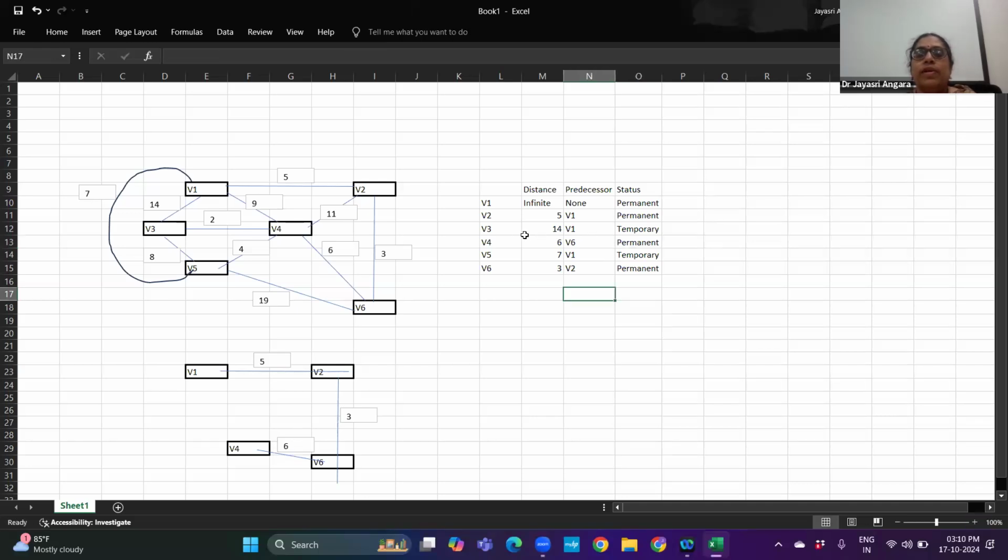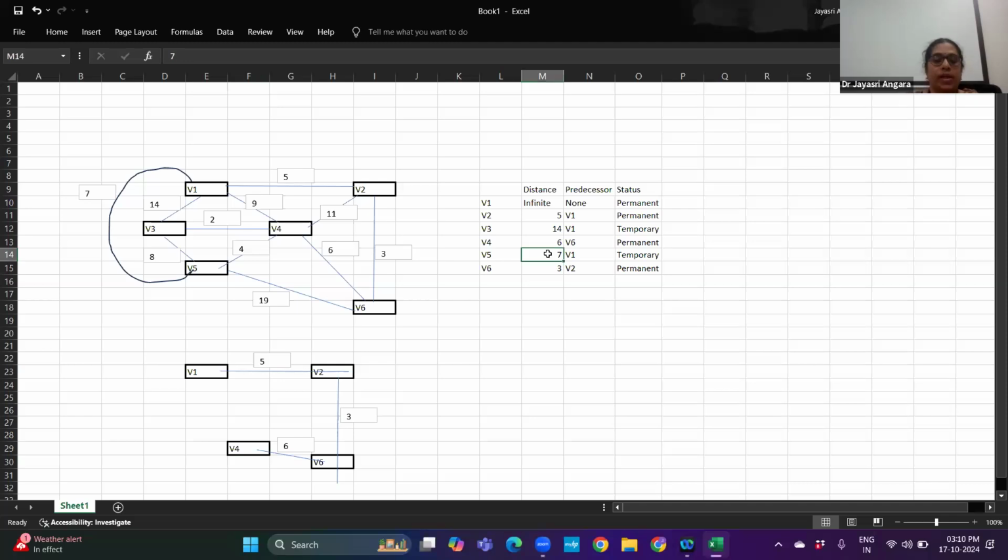Now temporary nodes, we are left with only V3 and V5. Our current node is V4. From V4 to V5, is there any direct edge? Let us see. Yes, there is a direct edge and the weight of that is 4. Now the V5 weight as per the table is 7, and 4 is lesser than 7.